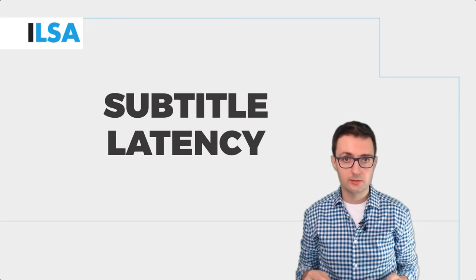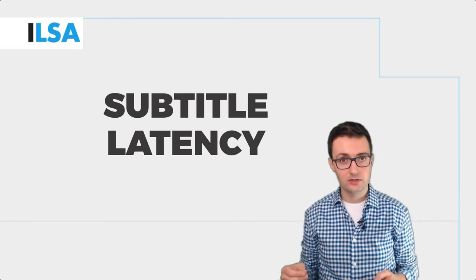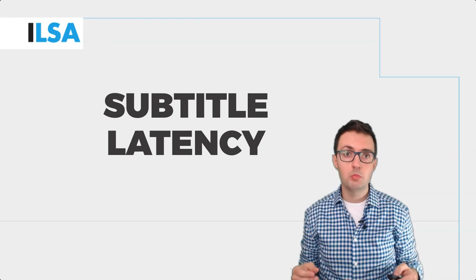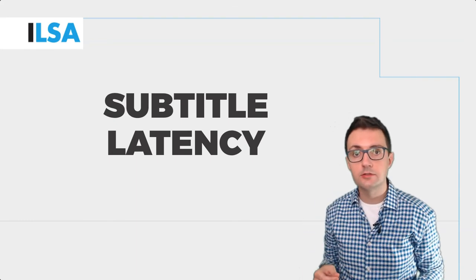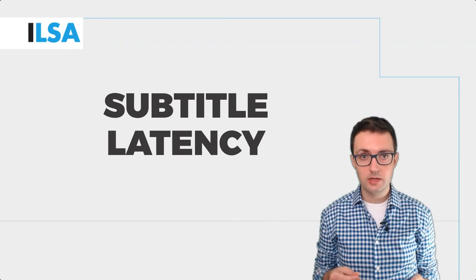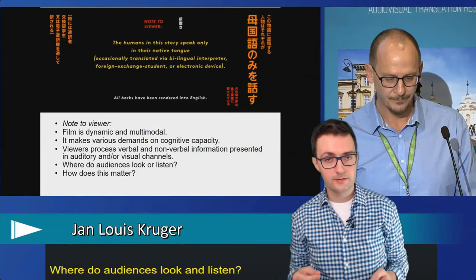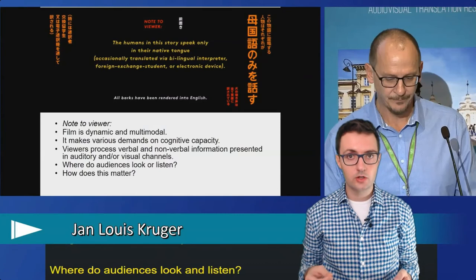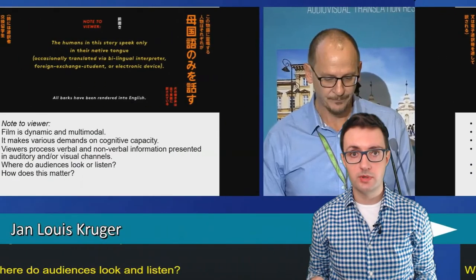In the context of live subtitling, you can use this to your advantage. If you delay a live stream further, and this is called an offset, you can minimize or eliminate subtitle latency. This allows for subtitles to have little or no latency in streaming. Here you will see an example of live streaming of an intermediate conference held at the University of Warsaw. Please check what is the delay or latency with which the subtitles appear.